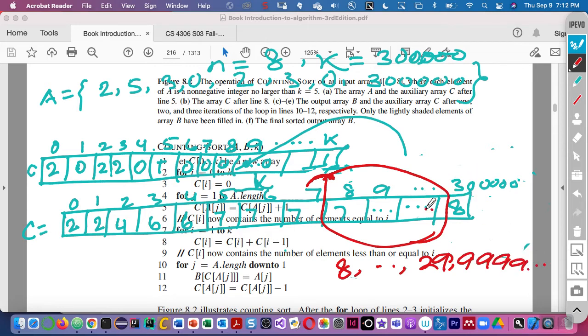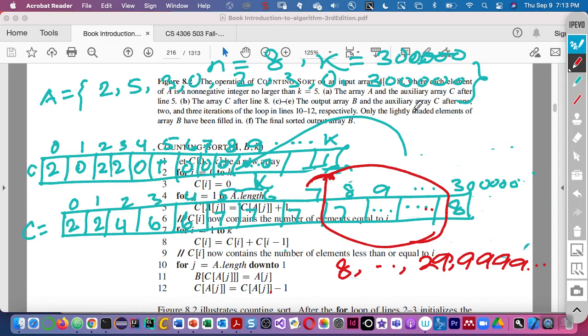This position, the last position. All of these have the same previous value, right? But still we need to run in order to get the cumulative sum. We need to complete this loop, right? And we have to go again, all the way in. So that will take time. Okay, so that is a drawback. In case there is an outlier, we can set an outlier, a very large value, an extreme value, one or two. If there are one or two extreme values, in that case this algorithm is not feasible.